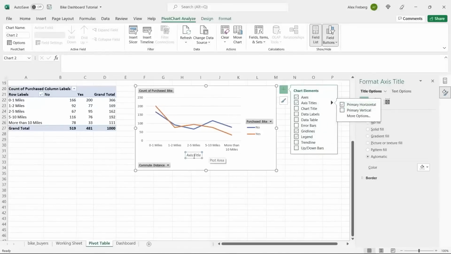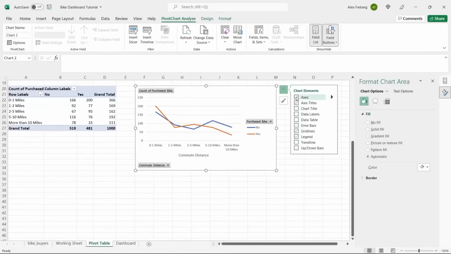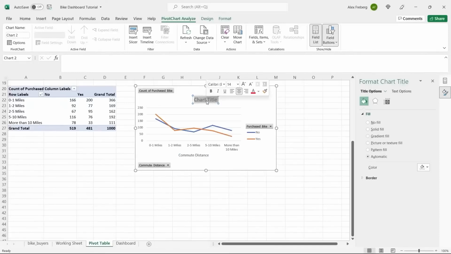I'm just going to do just one and say commute distance. And let's add a chart title. We can make this one, let's say distance per customer.